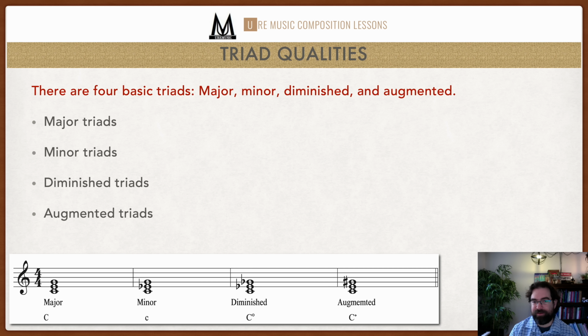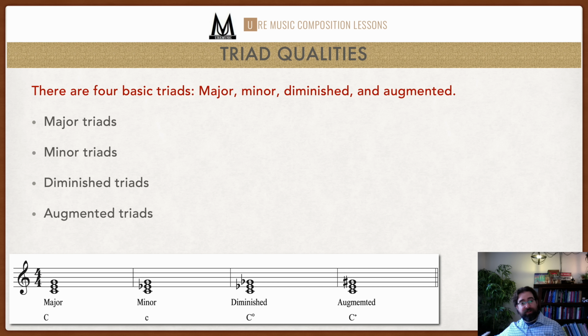So one mistake that a lot of people make, and it's not so much a mistake in the 20th century, but it's definitely a mistake in the classical period. If you have a C major triad, it should have the notes C, E, and G. There are enharmonic spellings you can use. So the notes C, E, and G could be spelled a different way. You could have a B sharp instead of a C. B sharp and C will sound the same, but since they're written differently, it's no longer a C major triad if the root is a B sharp. So you could have the notes B sharp, D double sharp, and F double sharp. That would be a B sharp major triad.